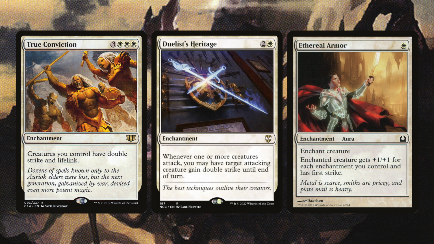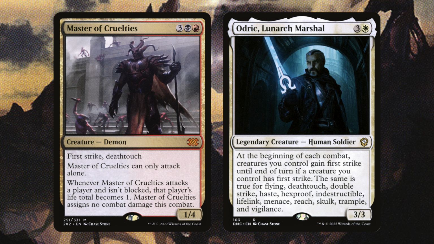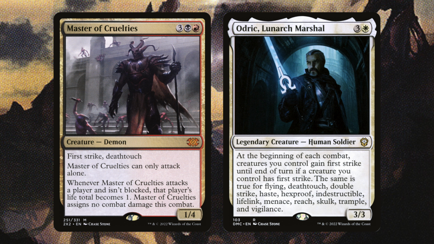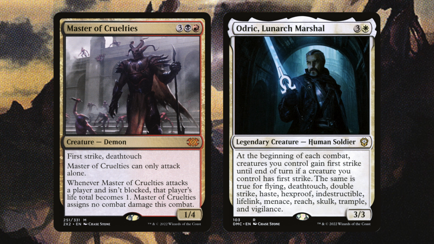There are 2 really cool cards that I want to show off that you should be playing if you can. Master of Cruelties and Audric, Lunarch Marshal are 2 very neat creatures. Master of Cruelties can put your opponent's life total to 1, well within kill range. It can only attack alone, but it also has Deathtouch, so it will destroy any blocking creature when it deals its first strike damage.